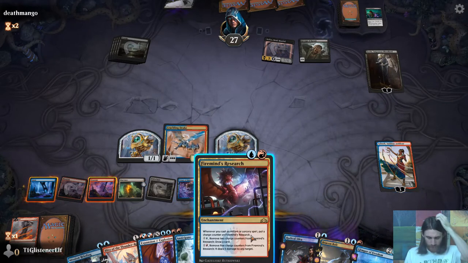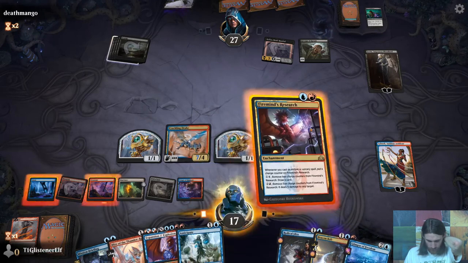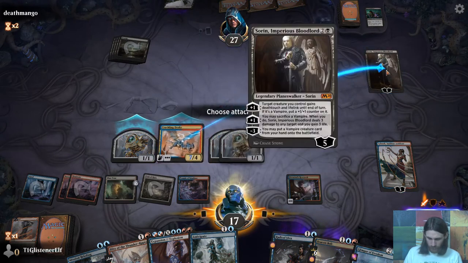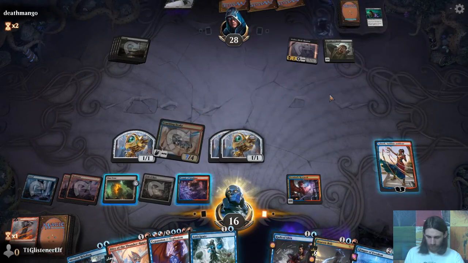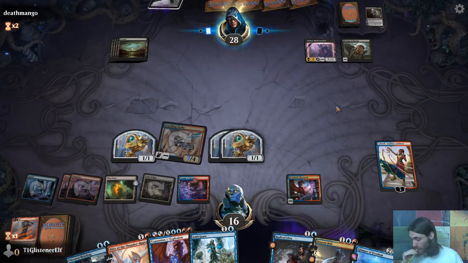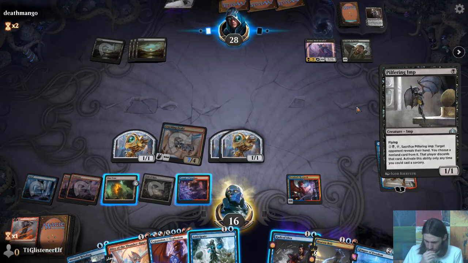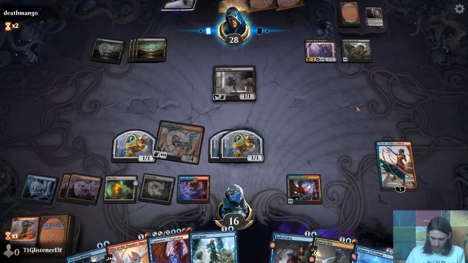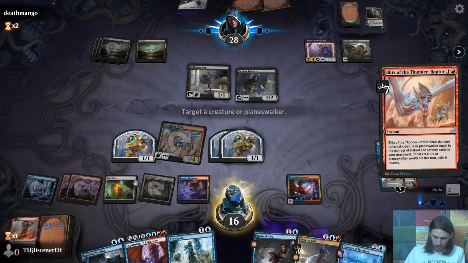Alright. I should have played this first. It's okay. It'll be alright. So I'll take the one, they'll gain one. Boom. Alright. And then pass the turn with Anticipate at the ready. Alright. Pilfering Imp. Feels their hand. Choose a non-land from it, they discard it. Okay. Don't like that. Oh, hi. Exile, too.